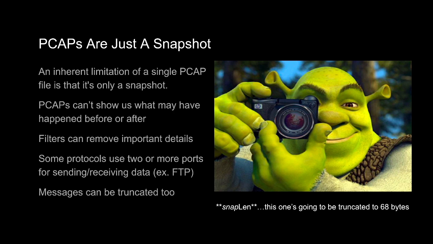And some protocols, it's common in older protocols, to use 2 or more ports for sending and receiving data. An example here is FTP, because FTP was actually designed for NCP, which is a communication protocol that was before TCP/IP. And so that only had single direction data channels when you connect to something. So you had to have a send and a receive channel for this, which is also common in serial protocols. But that's the example of why FTP does that.